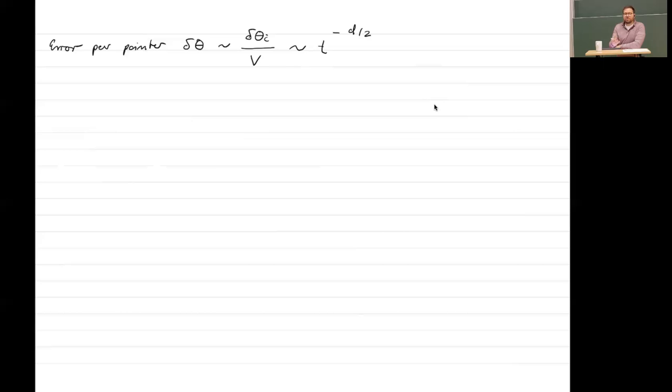And now we can ask how many errors, or how many of these fluctuations in the wrong direction, do we have per volume? The number of perturbations in volume V, we call that n. And this scales like the time to the power of the volume. The volume tells you how many particles do I have, how many pointers do I have, and the time tells you how long you're looking. It's a very trivial relationship. And then we just plug this in, and we get t to the d over 2.